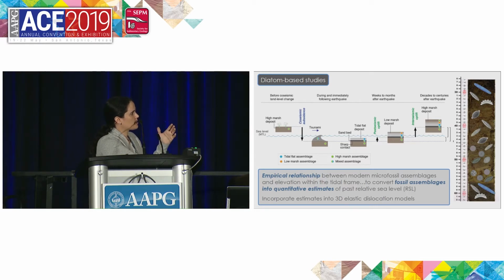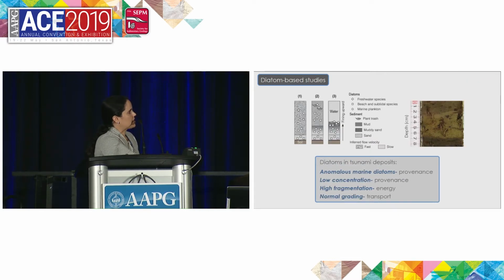And we can actually take that empirical relationship that I showed before in that marsh between the microfossil assemblages and their elevation in the tidal zone today, and we can get a number on that elevation of the assemblages today, and then go down core with that, find those same assemblages down core, and reconstruct the elevation that these diatoms must have been at the time they were deposited and grew there, and get quantitative estimates of coseismic subsidence. And that's been done a lot in Cascadia, for example, which can then lead to these 3D elastic dislocation models that can tell us about slip offshore and really characterize earthquakes over multiple earthquake cycles.